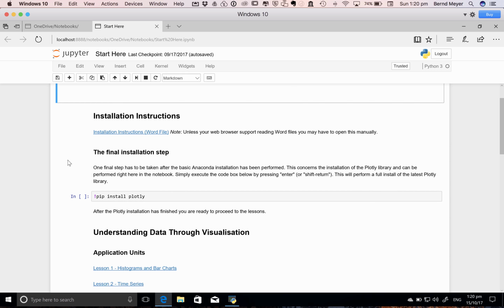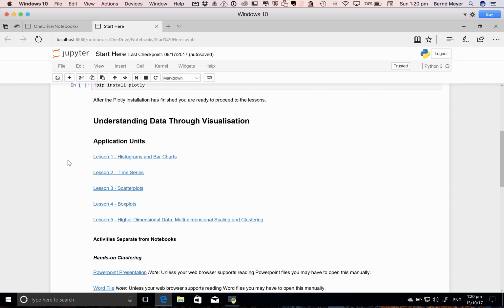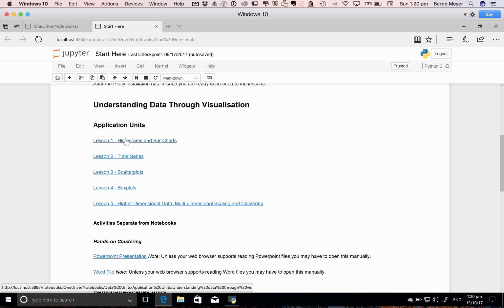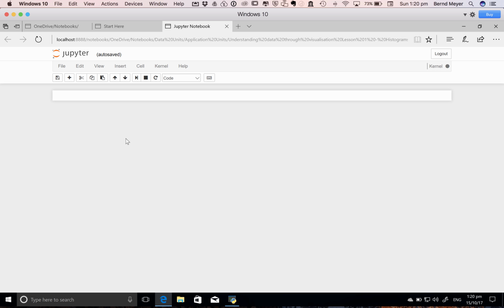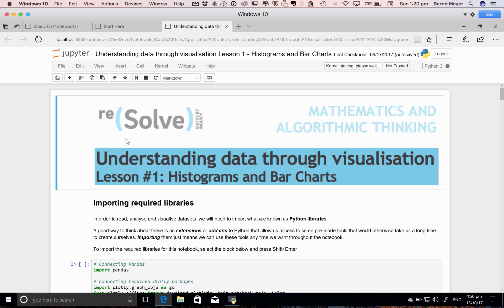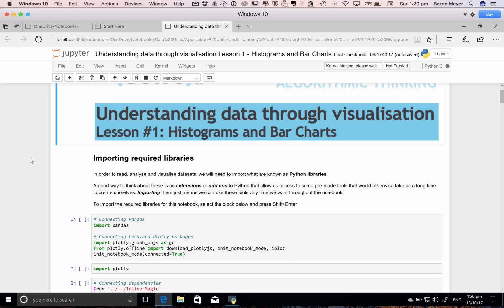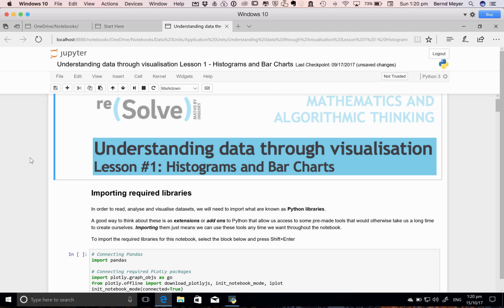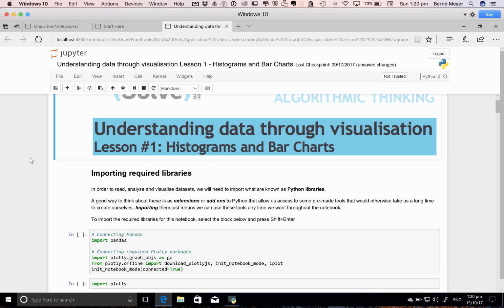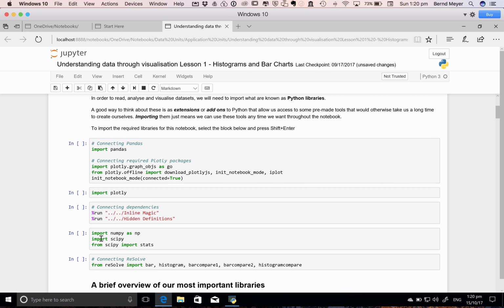Of course, we don't need to go through the installation anymore, so we can directly proceed to the table of contents, and let's say we take the first lesson here. So we just click on that. And we've got lesson 1 on the screen. So normally the user will now start to read through that and execute the code cells as they come. We shall expedite that a little bit because we really only want to check that everything's working.